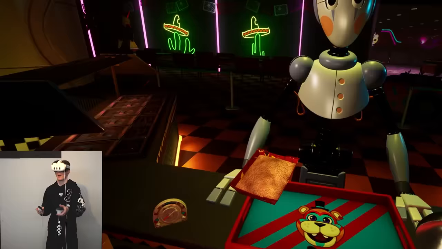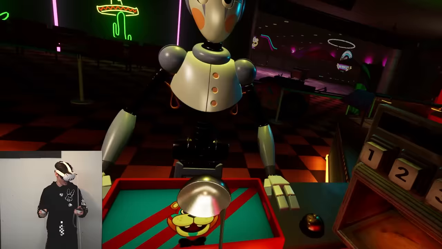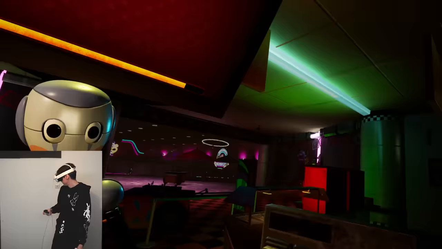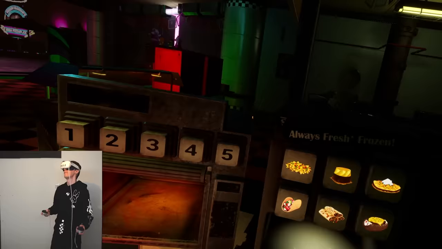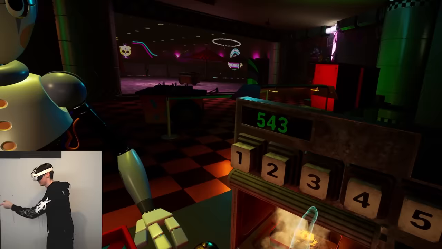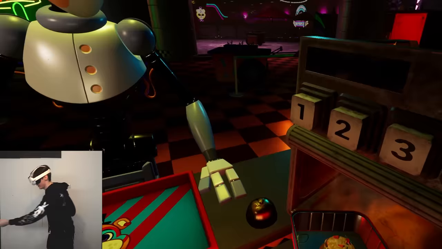There you go. Do I have to cook this? I don't know. Freddy's Fuzzitato. Fuzzitato! I'm gonna cook this. Oh, 5, 4, 3. There we go. Order up. I didn't cook the rice, but it should be fine.